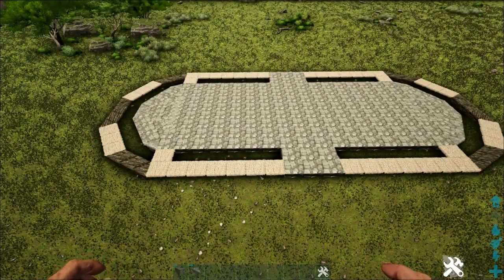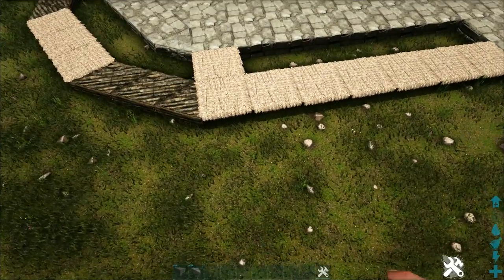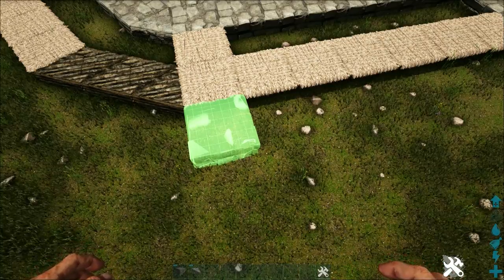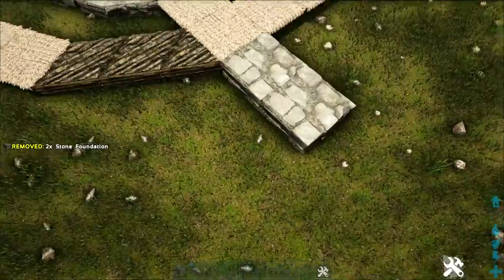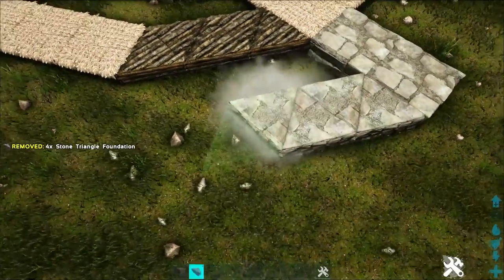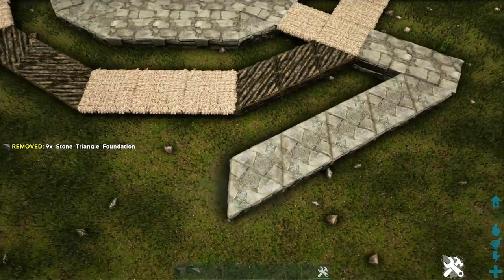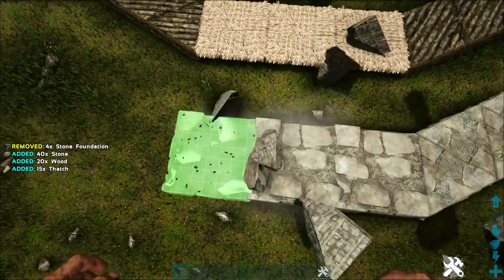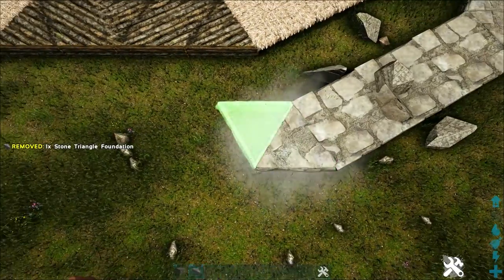The next thing we will do is go back in here and lay the foundation for our second set of stairs. This time we are going to use stone because most of this will be exposed. This will be our outer wall, so we're just going to use stone. So again, first add two stone foundations here at the edge of the thatch, and then we're going to add nine triangle stone foundations right here. Then place three more stone foundations. And then here we are going to place five triangle foundations.